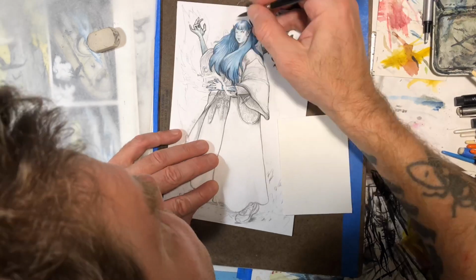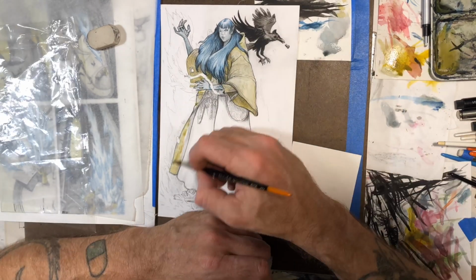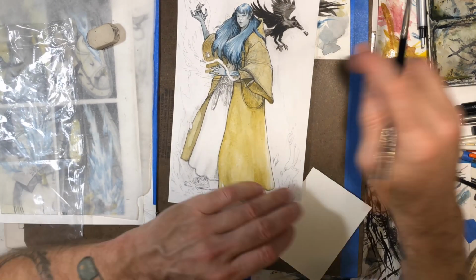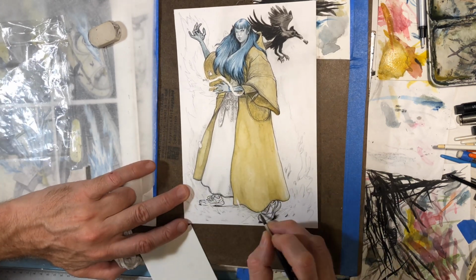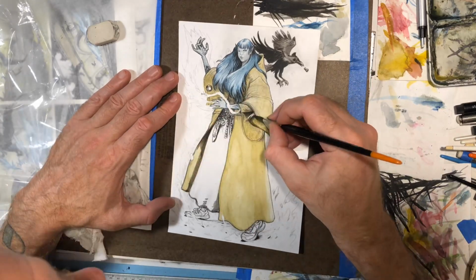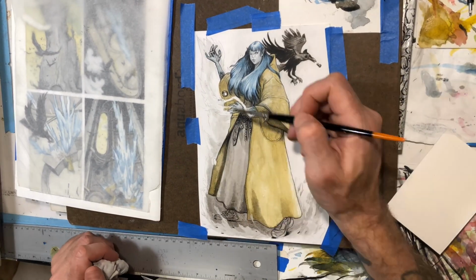Yeah, and I just did it in layers. I would start with the areas that I wanted the darkest, and then go over them, and then go over the whole thing multiple times until the form got to be where I liked it. And then when I was inking it, I would ink and stop and color, and then ink and color a little bit. But when I was inking it, I would go in and add the little shadows, the undertones underneath the hair, and her midsection, and make that all dark.